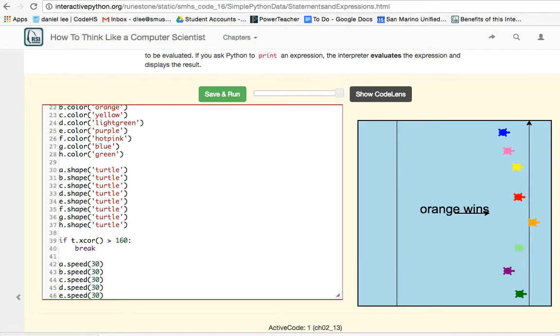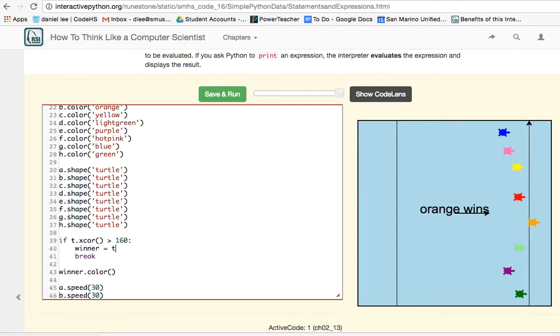We want to break out of the loop. And so when you say break, it breaks out of the nearest loop, nearest for loop, or nearest while loop. And that's what we want to do. Not only do we want to do that, we also want to save the turtle in a variable, right? Why? Because we want to be able to print out orange wins. How do you know that the turtle is orange unless you save this turtle, the winner, in a variable, like let's say the winner variable, so that after you break out of the loop, you can say something like winner.color, right? Because if you do winner.color, it's going to get the color of the winner turtle, the orange turtle, and you can use this function or method to print out the color of the turtle who won. But you won't be able to do that unless you save the winner.